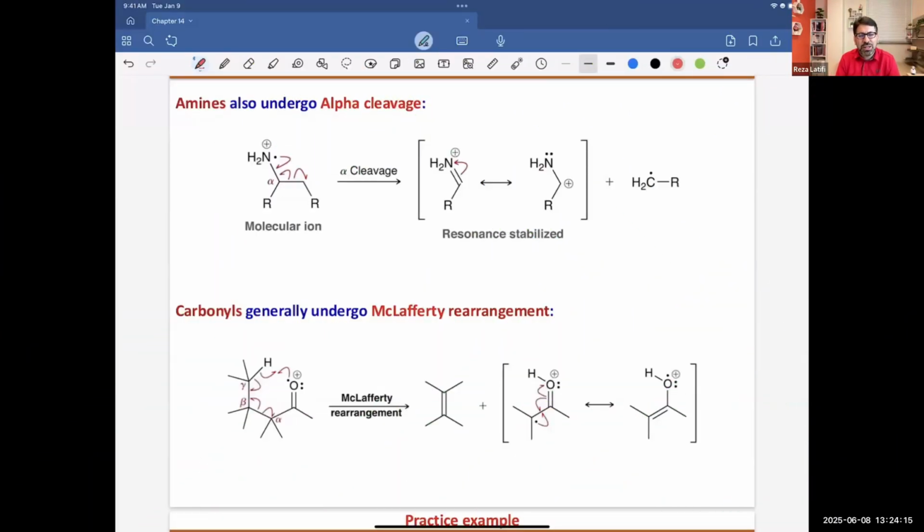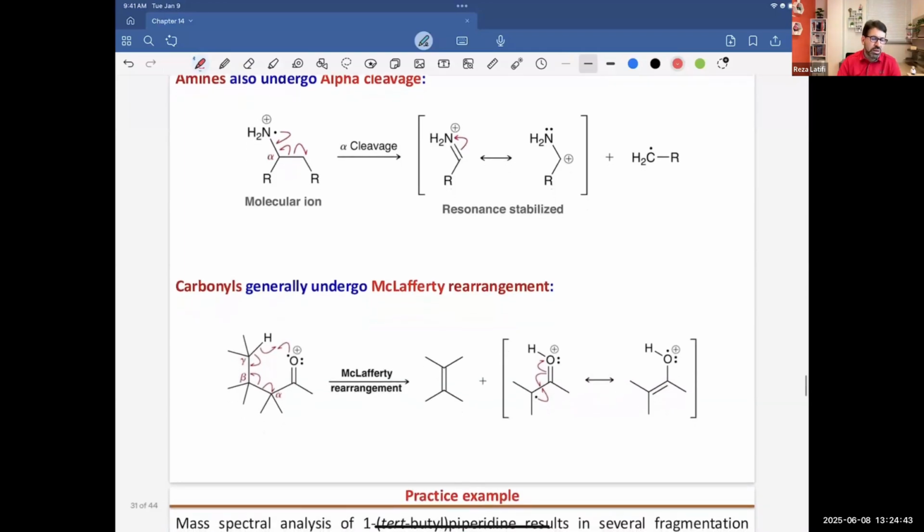Last lecture, we practiced the fragmentation of alcohols, and I mentioned that if the molecule happens to have a heteroatom carrying a lone pair, there is a high chance the molecule can go through alpha cleavage, because the heteroatom can share a lone pair with carbon and stabilize it. In the case of amines, we have the same story, and as you see, nitrogen manages to share its lone pair with carbon, and in that case the carbon gets stabilized. And because it's stable enough, it will be detected inside the mass machine.